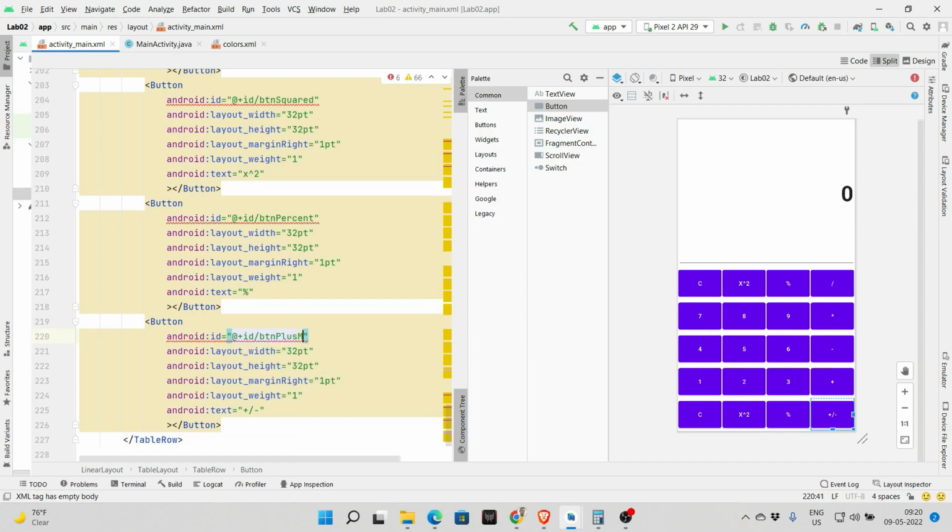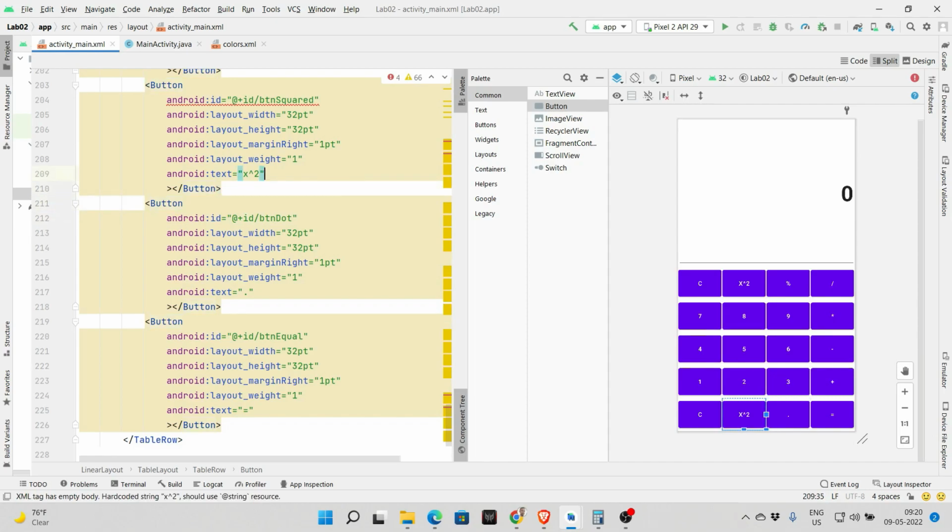So button plus minus, using my camel case. So this is done. Okay, ouch. No, that's not where I wanted to keep that. I wanted the equality sign. Please pay attention, guys. Button equal. So I wanted that equality sign there, because for plus or minus we start from the other way. So I want button equal there. Fine. Now I want button dot, so dot or full stop, or period. Button dot.